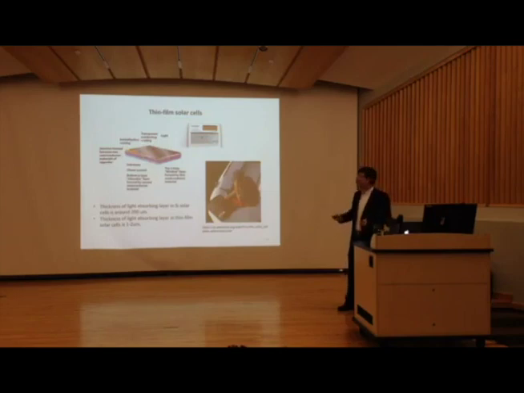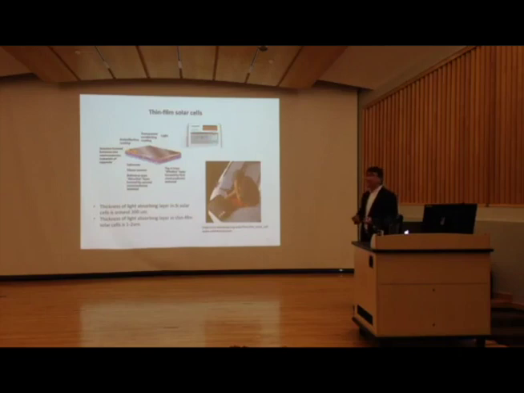A famous example will be this. Probably you had this type of calculator more than 20, 25 years ago. If you look at this piece, that's a silicon solar cell, but not crystalline silicon. It's an amorphous silicon solar cell. The efficiency is pretty low. As I showed you before, world record efficiency is only 14%. Probably this piece only has 10% or 8%. But we don't care about the efficiency. As long as we leave it under the room light, we should be able to power these calculators.